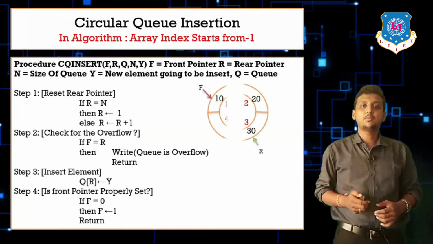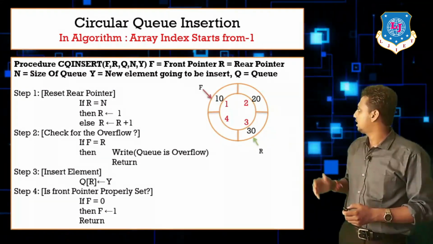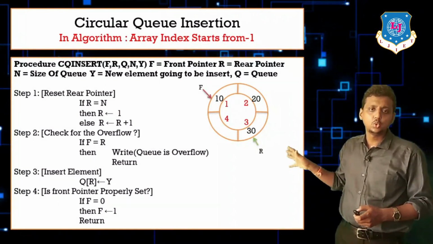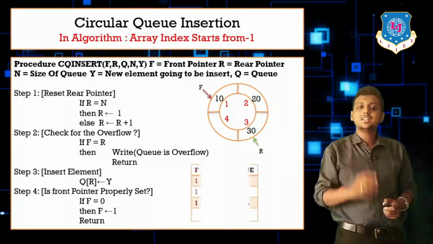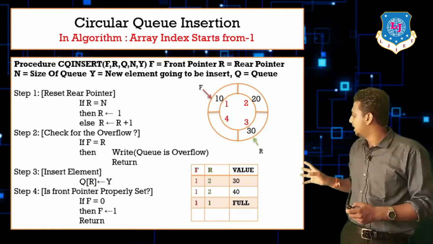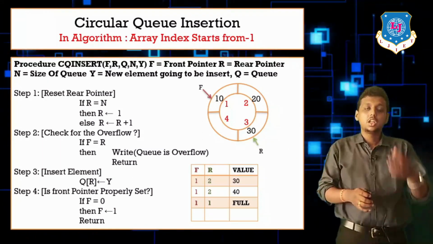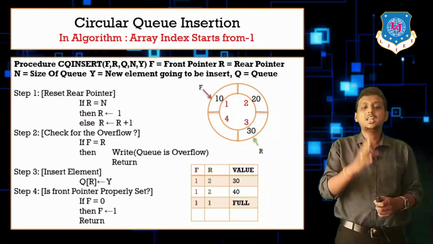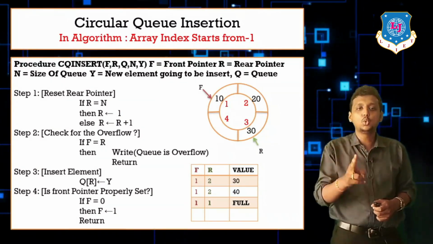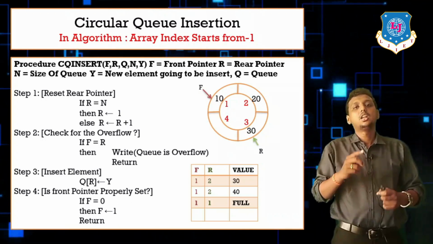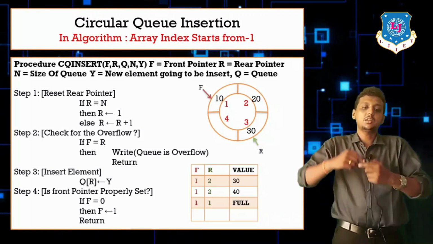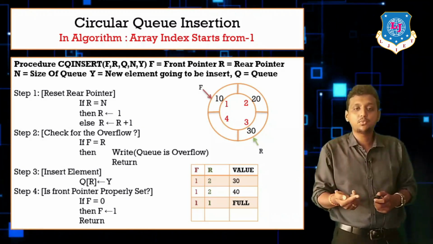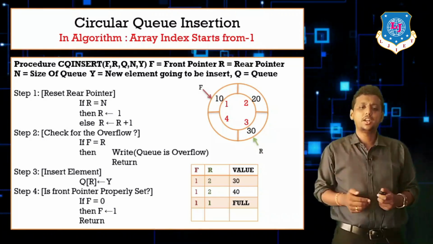Let's check out an example of it. Here is just an example queue, this is how your queue looks. Let's understand it better. Here if you check the table, you can see my front position is at 1 and rear is at 2 and value is 30. If I increment it, then rear becomes 3 and value becomes 40. So like this you can move ahead.